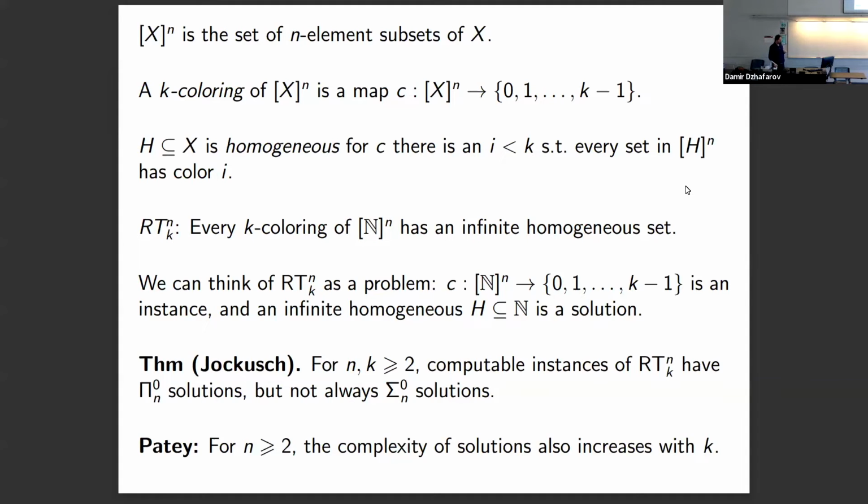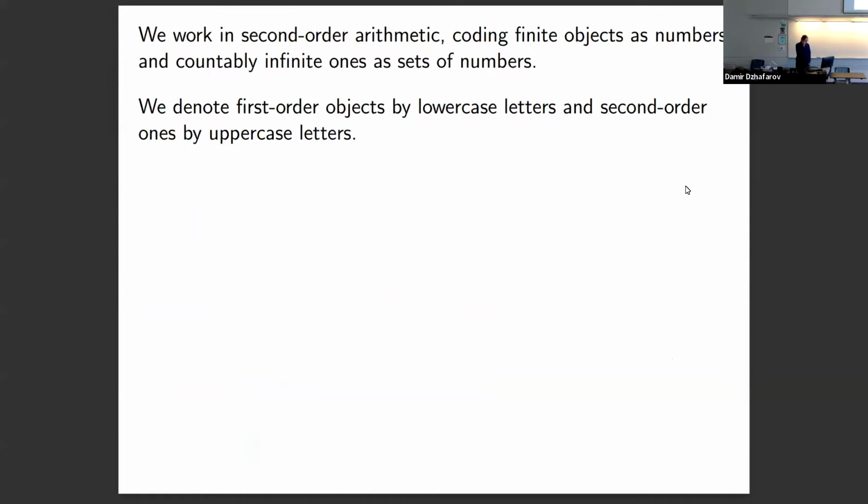So the first of these measures of complexity that allow us to do things like that, that I want to talk about, was not chronologically or historically the first one, but it's the first I want to talk about that will already allow us to do this, for example, for this result of Pate's at the bottom. Oh yeah, before I do that, let me just say what the general setup for these things is.